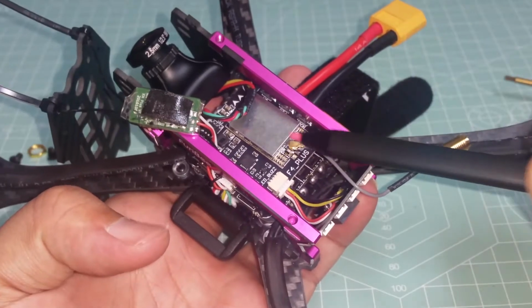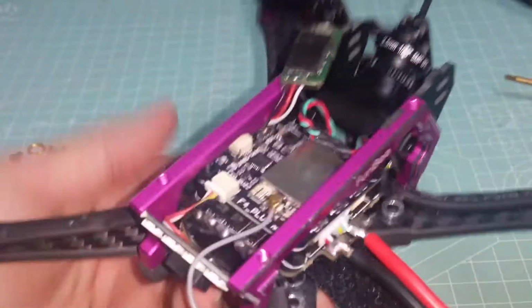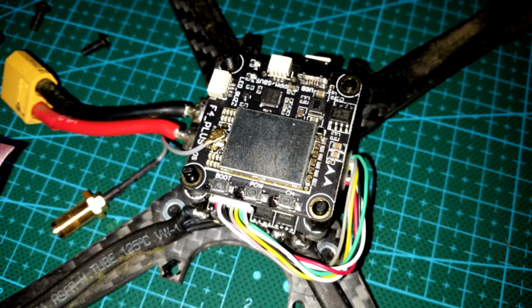The built-in VTX is a 5.8 GHz power switcher from 25, 100, and 200 milliwatts, and there are 48 available channels. Unfortunately, there is no smart audio or telemetry from the VTX, so to change the VTX settings, you will use the buttons on the board.